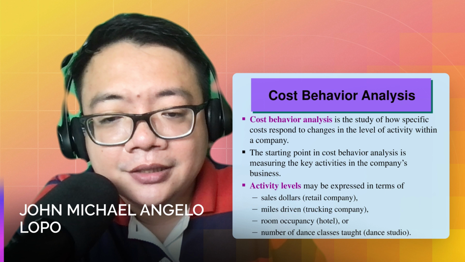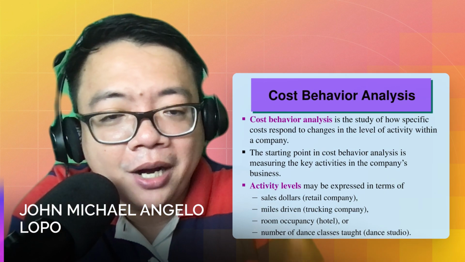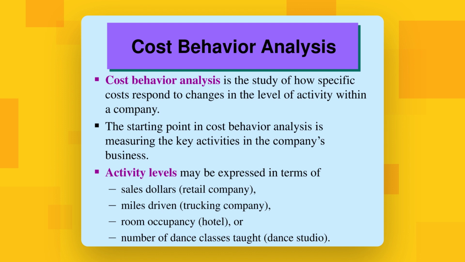Yes. So meaning class, the starting point in this cost behavior analysis is measuring the key activities. Alright. So in the CVP analysis, you will only react or respond to changes in the activity level if there would be a change in your sales. In Tagalog, whether you have sold something or not. For example, what would be your activity level? If you are in a retail company, the number of your sales, sales in peso, and at the same time, sales in dollar.